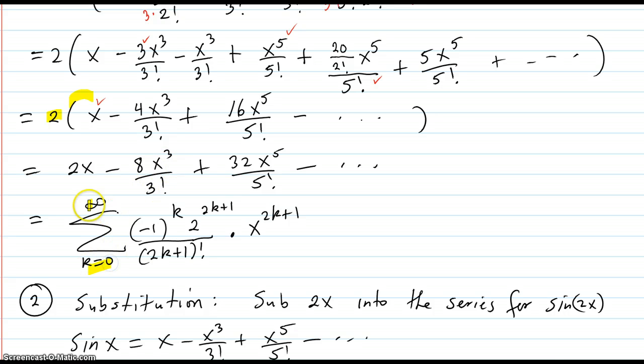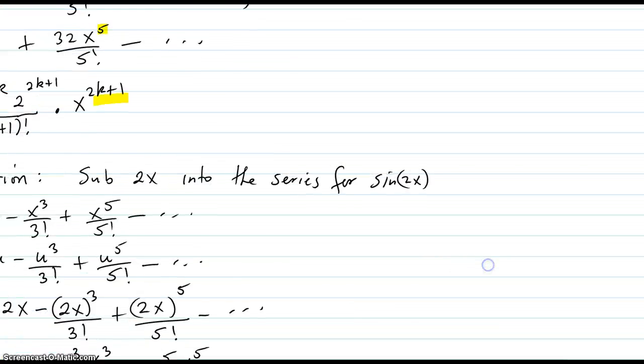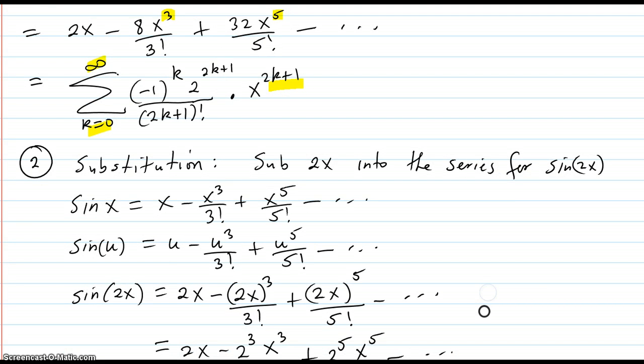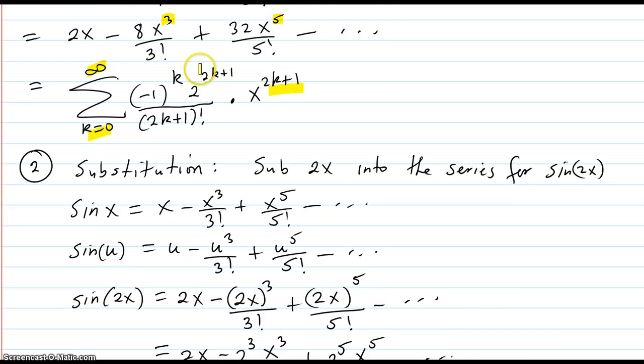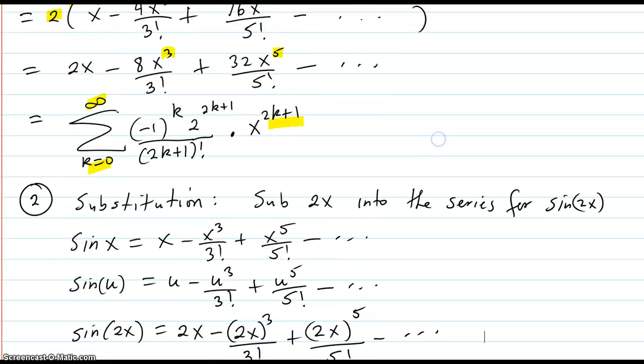I have k = 0 to infinity, a (-1) toggle switch with the first one being positive at k = 0. And then I have these odd powers, 2k + 1, and I have 2 to the odd powers. 2³ is 8, to the fifth is 32, that matches up with these. So, I get, if I can get it over here again. And I get this here, and I have 2^(2k+1), and over my factorials, so that's it.